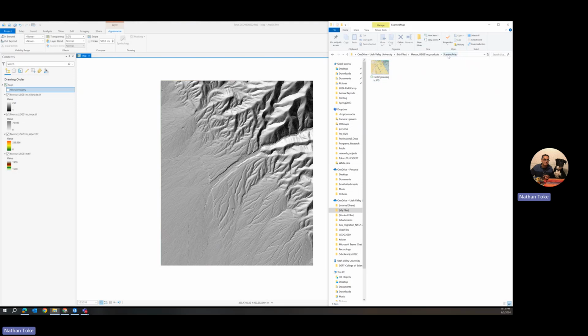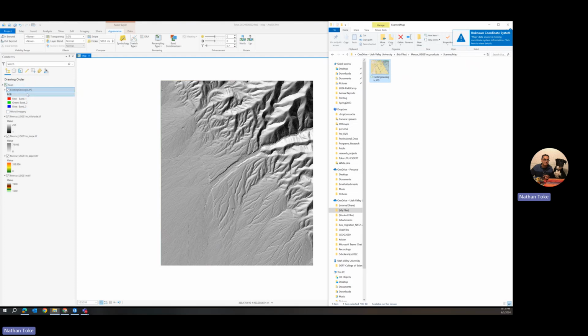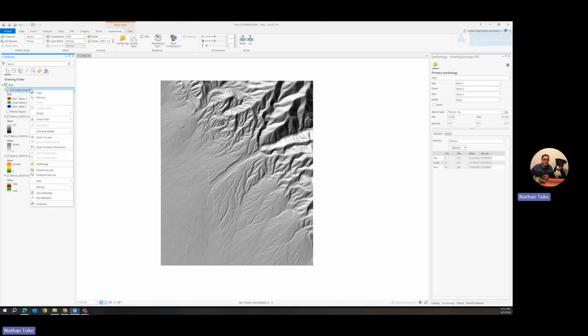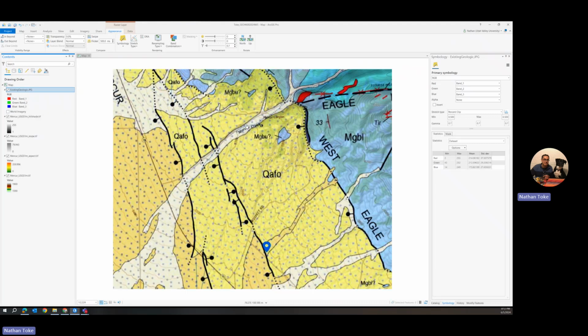So I've got my scanned map here. It doesn't have any geographic positioning, but I can bring it into GIS. It doesn't show up where it's supposed to because it doesn't have any positions. But if I right click on it, I can say zoom to layer, and here it is. This is about a 1 to 100,000 scale map.